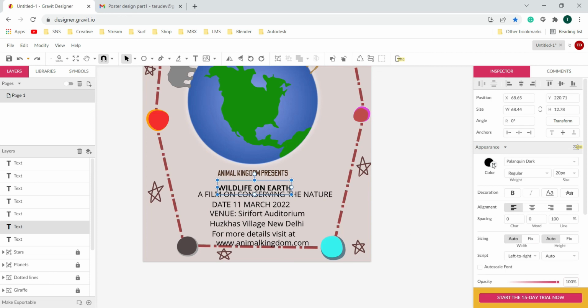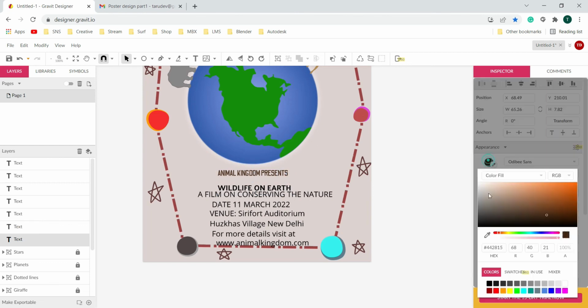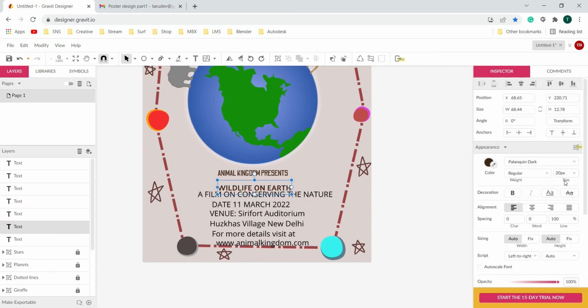And the color, I am going to choose the same color I have taken for this. So I'm going to copy the color code, and onto the text I'm going to paste it. And I'm going to increase its size obviously, and place it on the top for the time being.